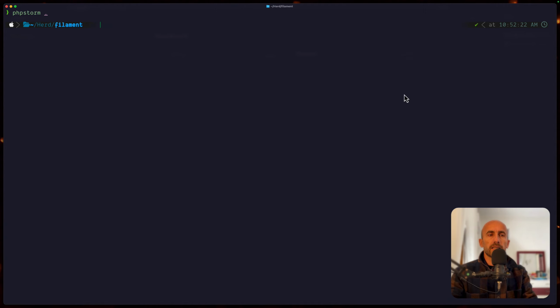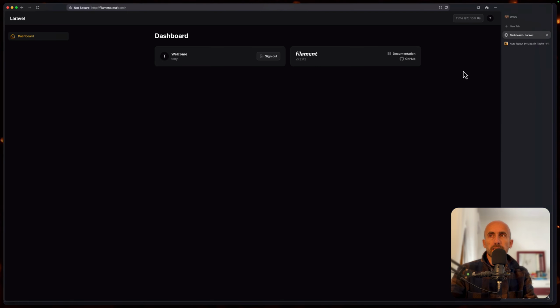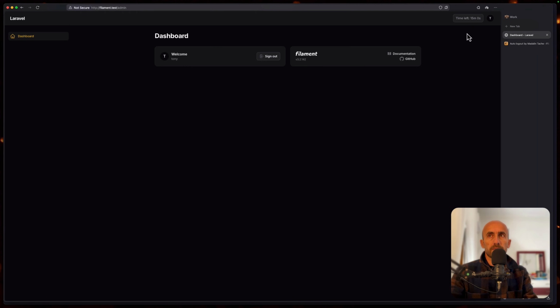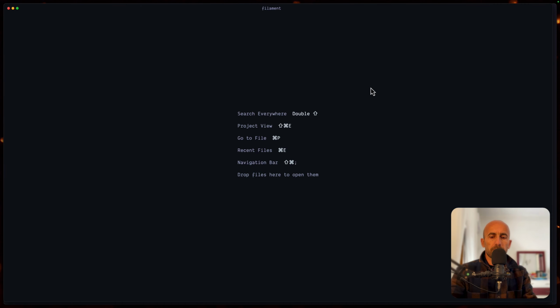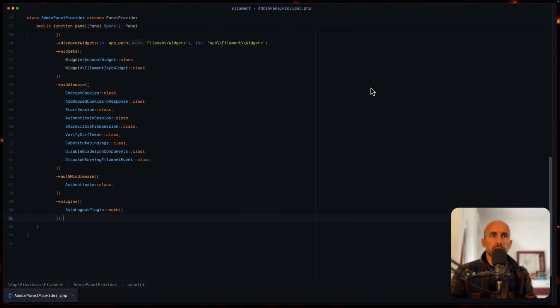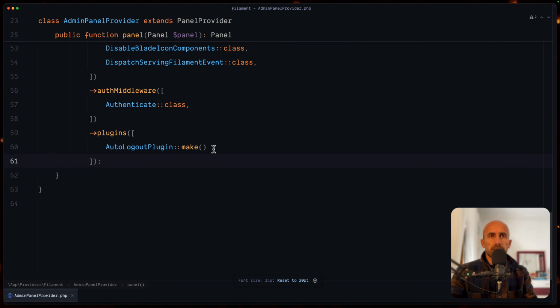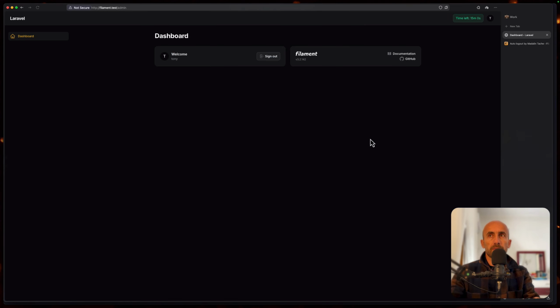Okay. Let's open the plugin again and let's chain one by one. If you want to change the color, because by default it is this color here, let's open it again. I'm going to leave the admin panel open. So let's chain here, and the beauty of Filament is you can chain all the methods like this and change everything. So we have color, passing the color emerald, and if I refresh, now we have the color emerald here.